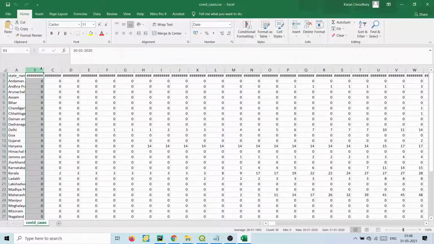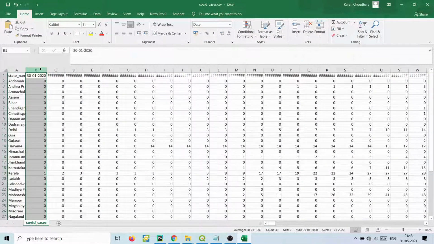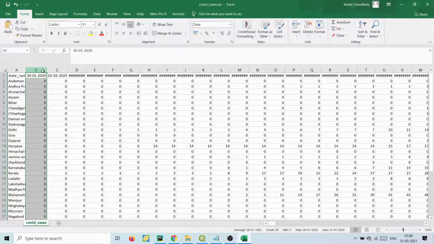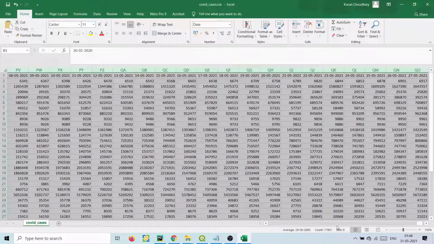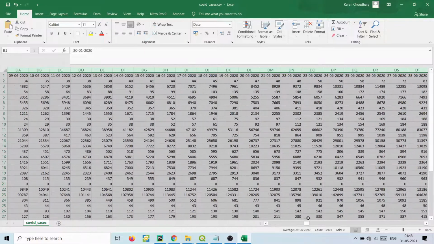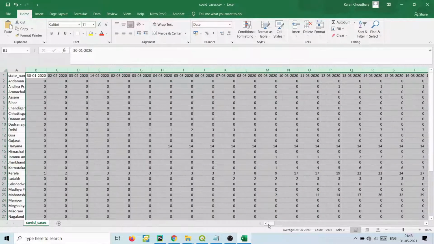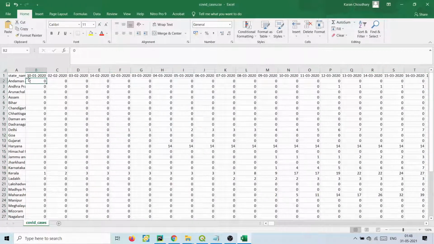This is the shapefile, as you can see here, and this is the CSV file. It has so many columns with the number of cumulative COVID cases on each date.